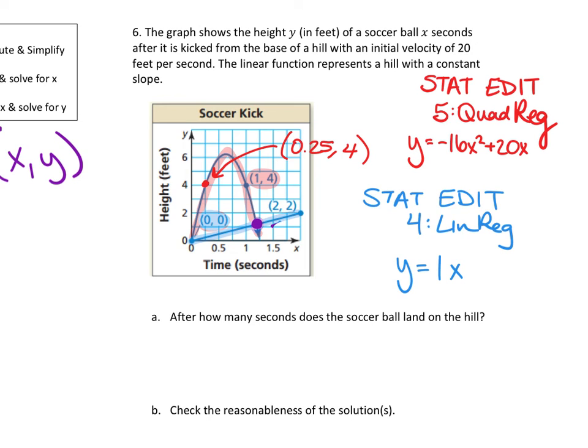How did we find a little bit ago the intersection point between the curve and the line? Second, trace, 5. Now I'm going to move the turtle, not for the first one, but to that second one, because we want to know when the ball lands. So I'm going to try to get it close to that second place it crosses. I press enter, enter, enter. My intersection point is the coordinate point 1.1875, comma 1.1875. That's the place where these two lines cross.